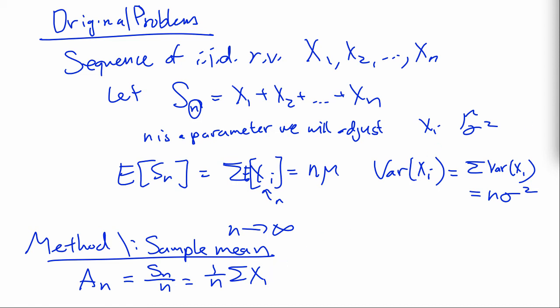And, now, we can recalculate the expectation of this. And remember that 1 over n is just a constant. So, you can pull this constant out. And this will just be 1 over n times n mu is just mu. Now, for the variance of this sample mean, remember when you pull a constant out of the variance, it becomes squared. So, you have 1 over n squared times n sigma squared. And this is just sigma squared over n. Cool.